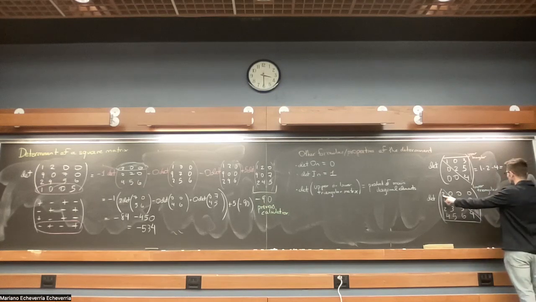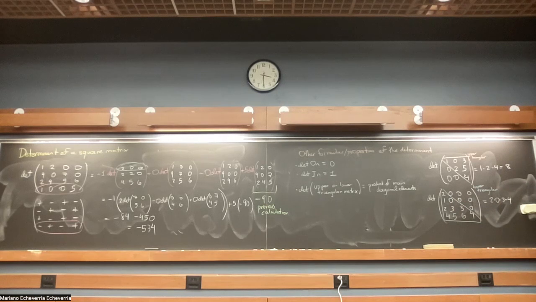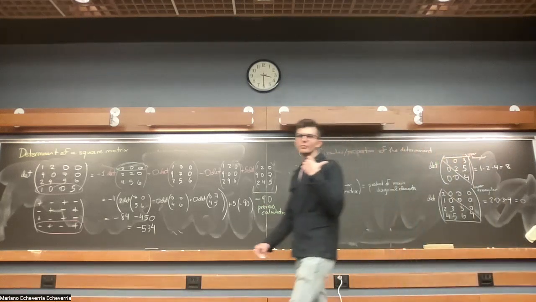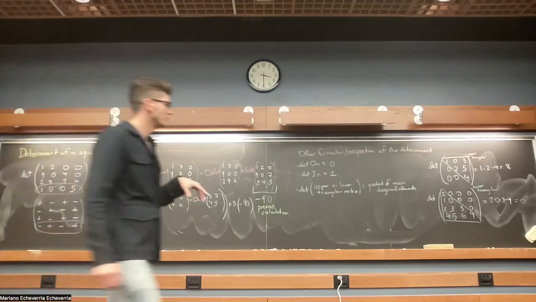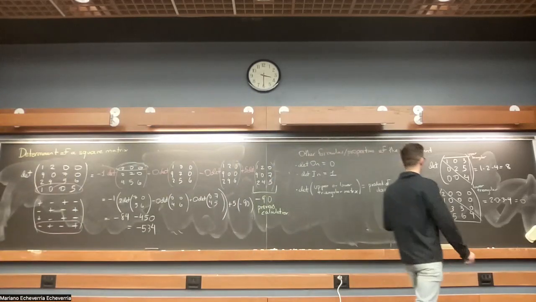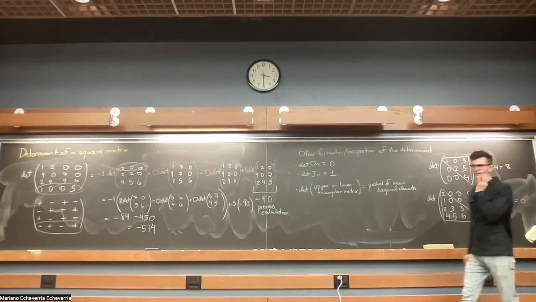So it would be 2 times 0 times 3 times 4. The important thing here is that there was a 0 in one of the diagonal entries. So that gets rid of everything else. The determinant for this matrix would be 0. And that would tell you immediately that this matrix does not have an inverse. So there's no point in trying to reduce this to the identity, because you would fail to find an inverse.